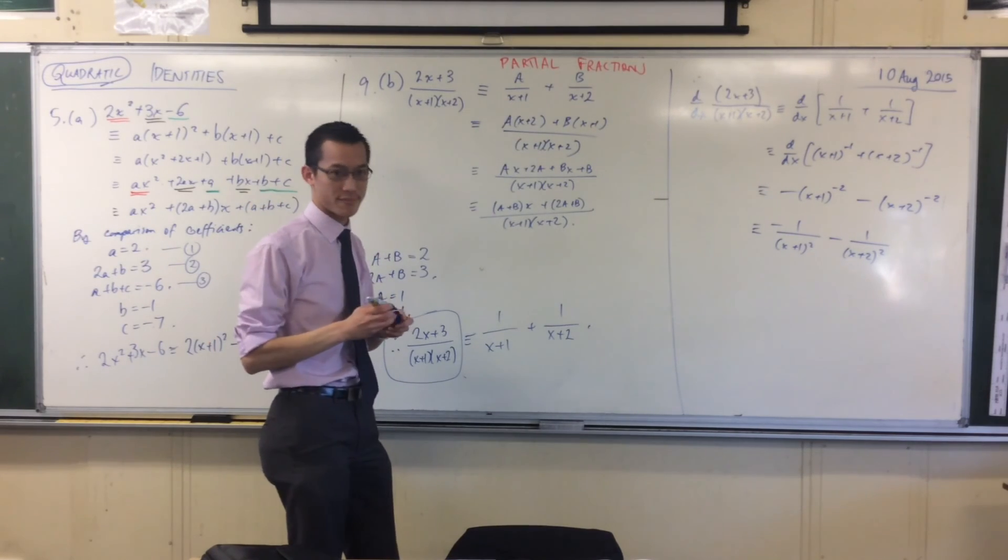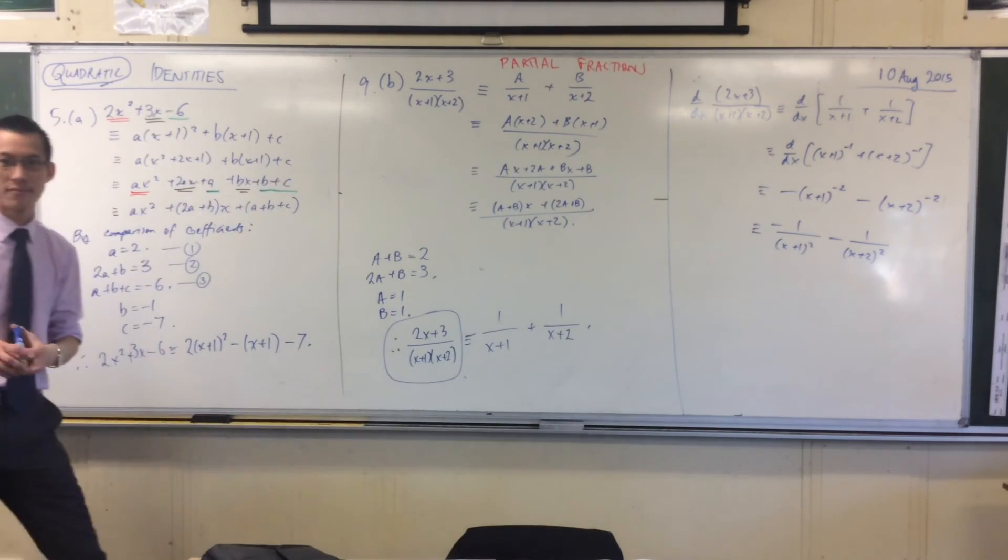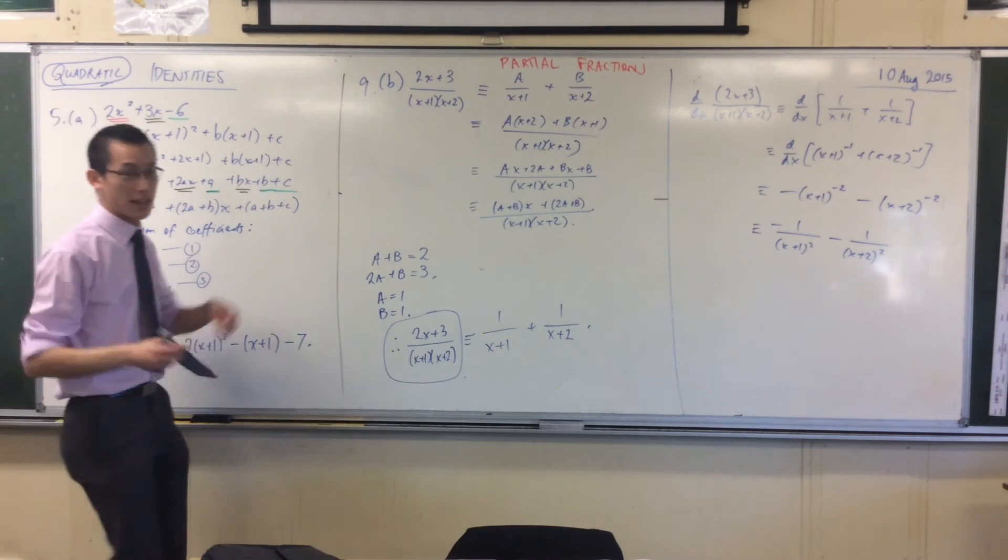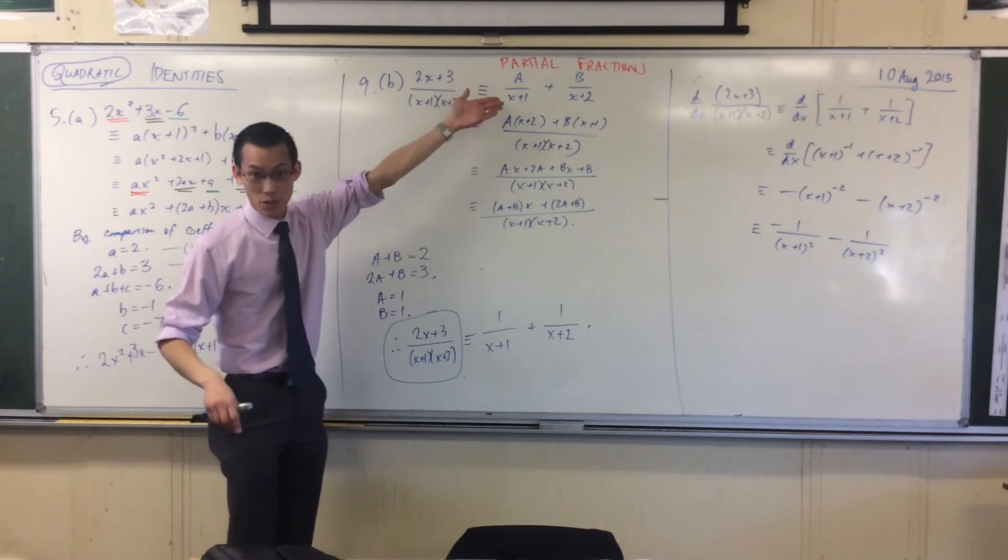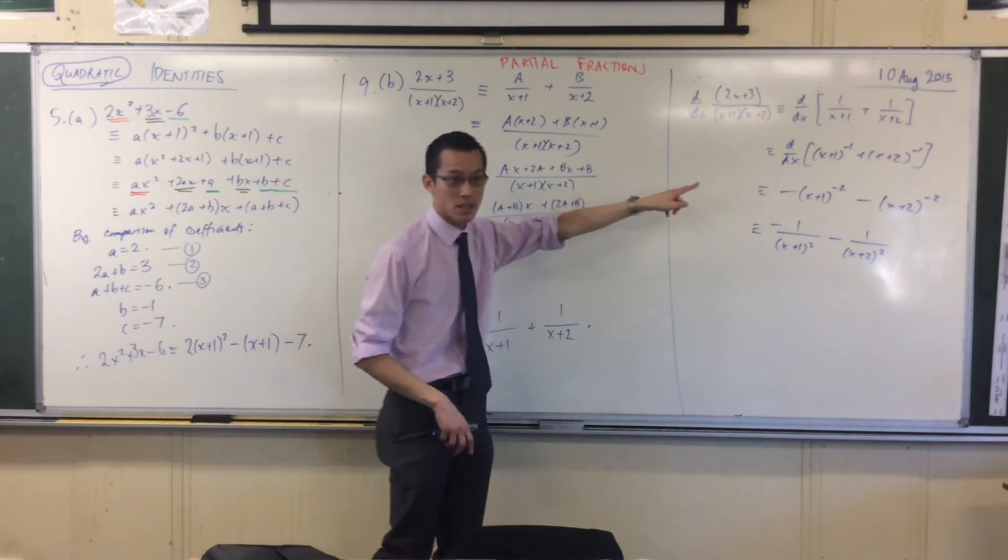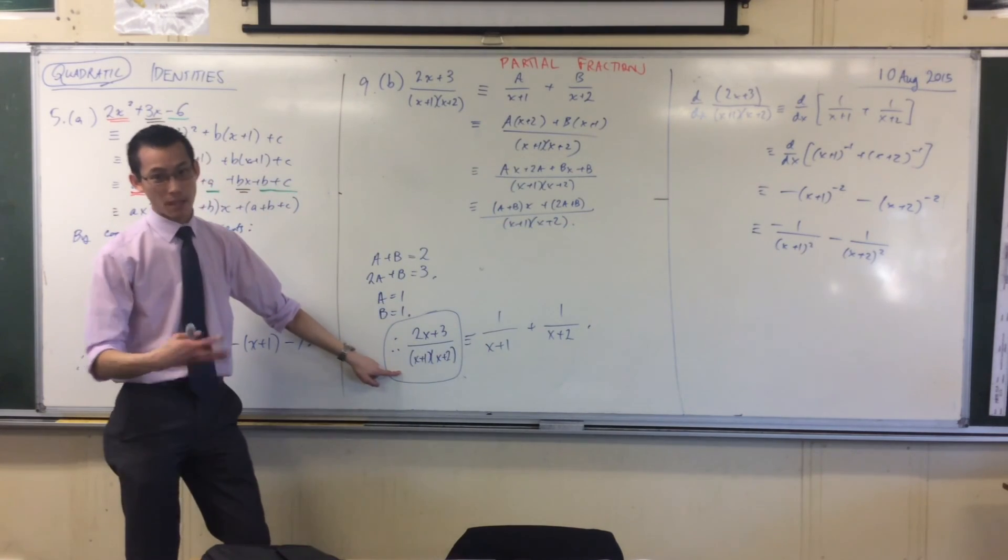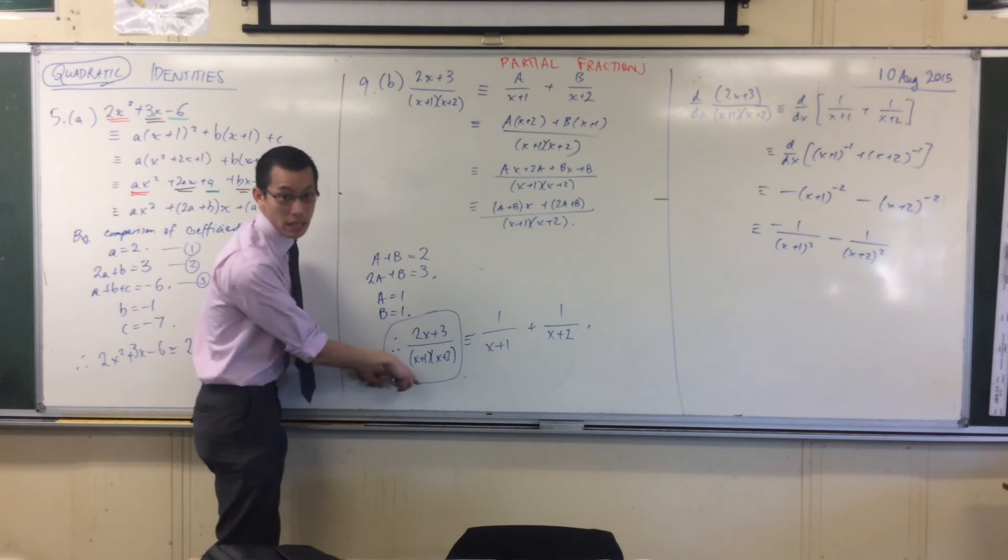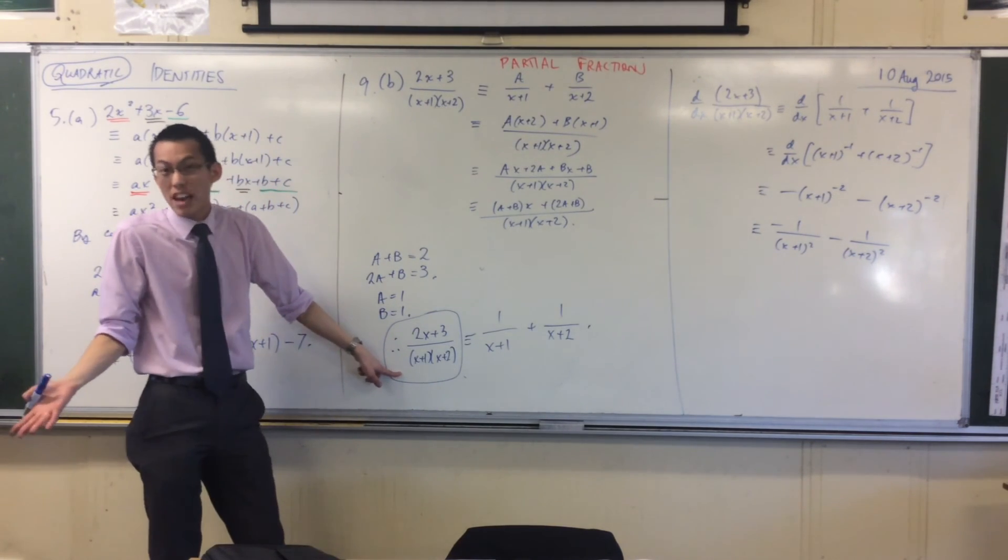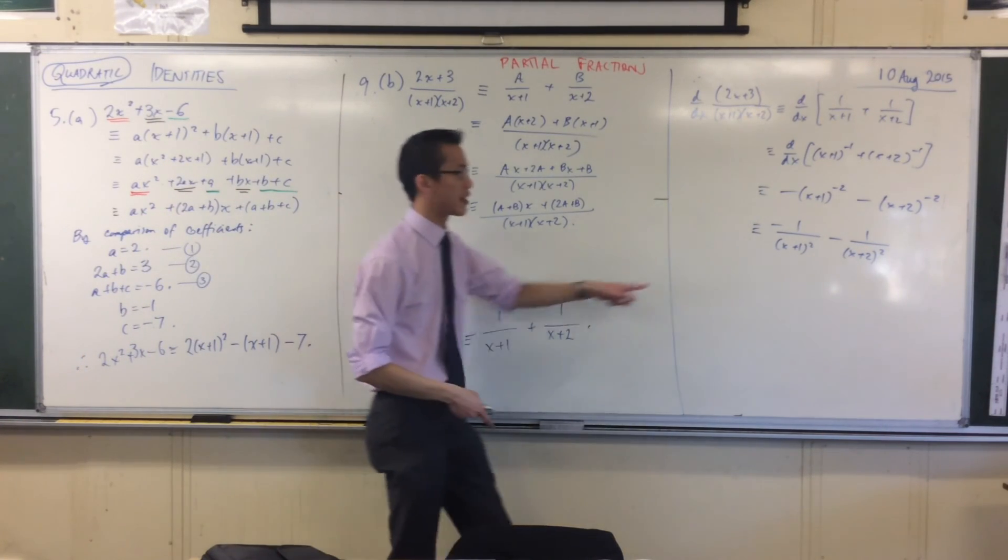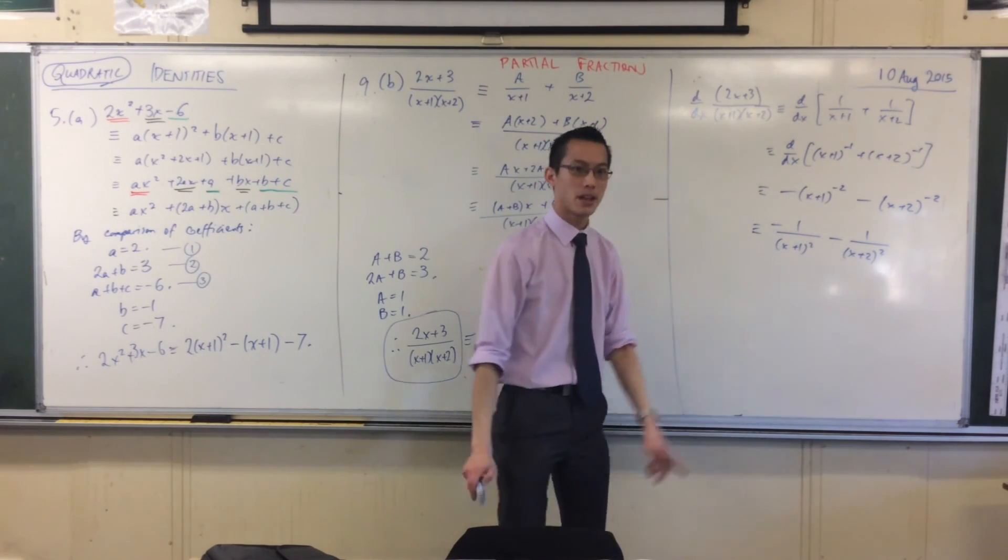Student asks: But how would you know to come to that fact? The question is told you it's a over x plus 1 plus b over x plus 2. How would you just think about it yourself? Number one, often you don't have to. Often like part one of the question will be, please do this. And then part two will be, now do this. But secondly, when you see this, and sometimes they won't tell you, you should look at this, and sometimes what they're asking you to do with this thing is either impossible or requires techniques that you haven't ever learned. So you need to put it into this form because this thing you can manipulate or you can at least manipulate it easier, as you're saying.